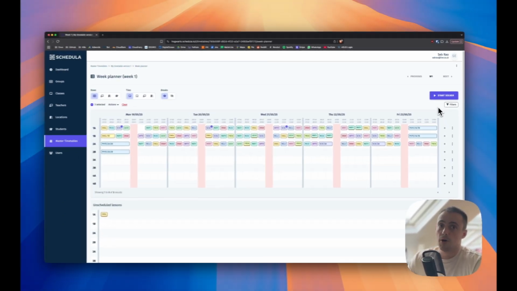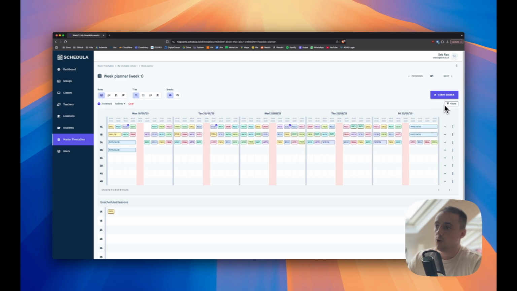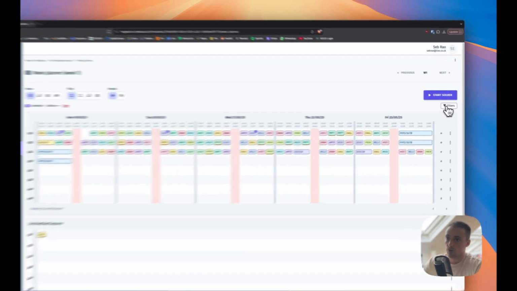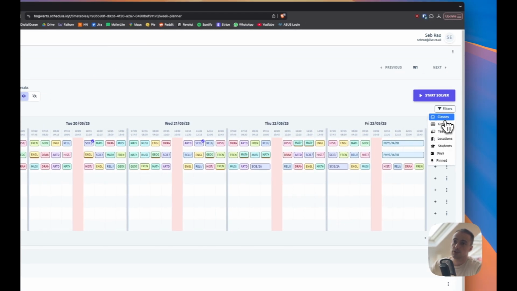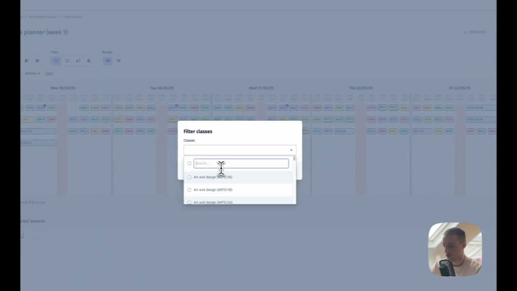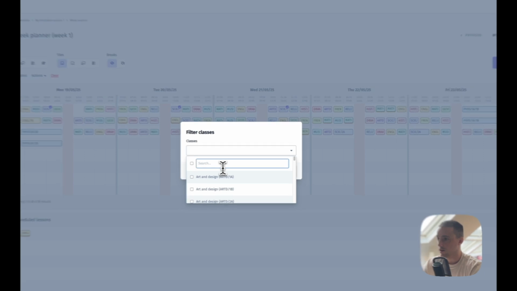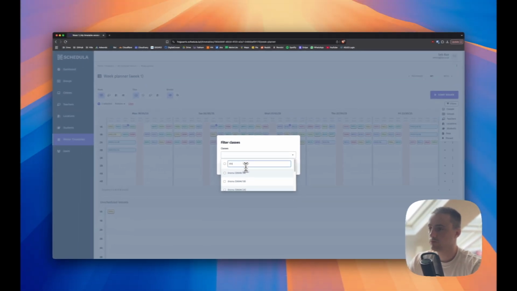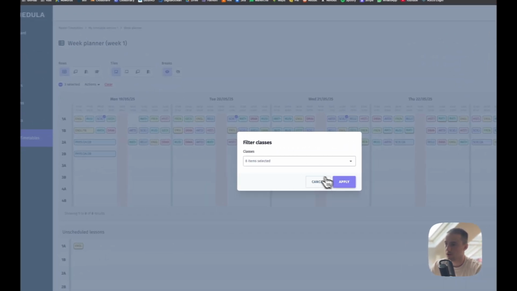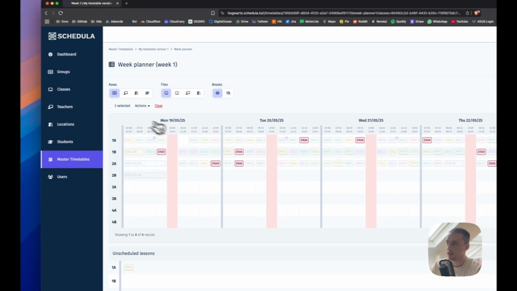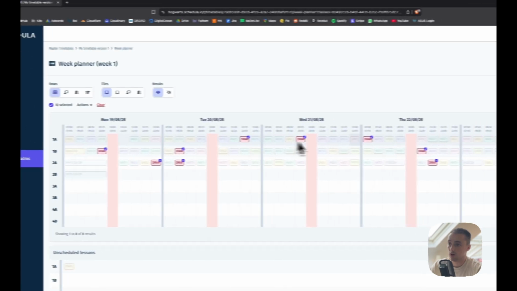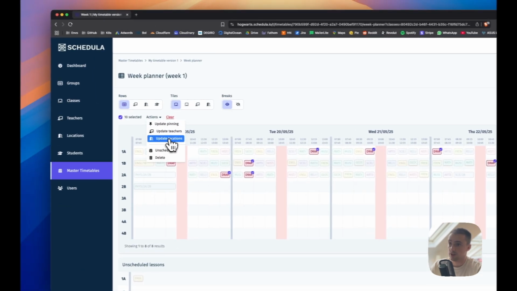That's the overview. But I just want to go a bit more into what you can actually filter on. So there's a number of different filters that you'll see here. I've just shown you the ability to filter by class. So we have our drop down here. I could filter by, let's say, drama. I could select all of the drama classes, and we can now see those highlighted there. I can then use the select action here to select all. I can clear the previous selection. So I can go select all, and it's just going to select the drama classes. And I can do those actions in there.